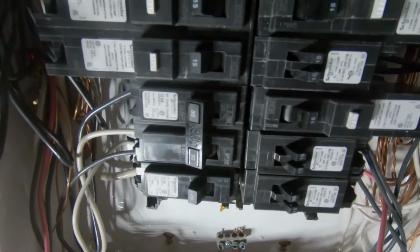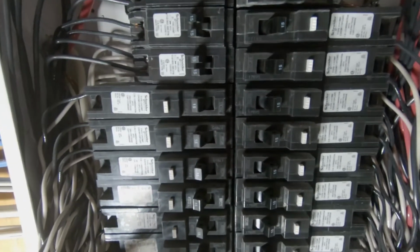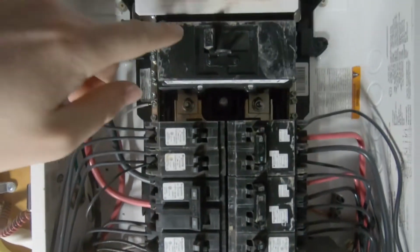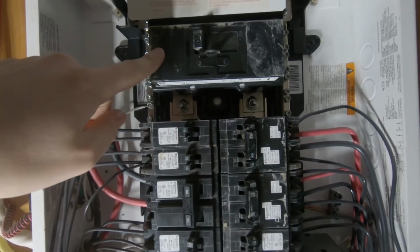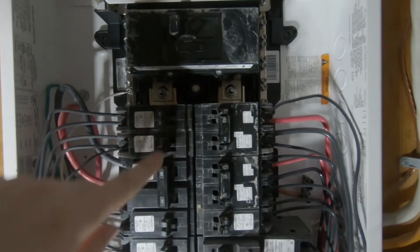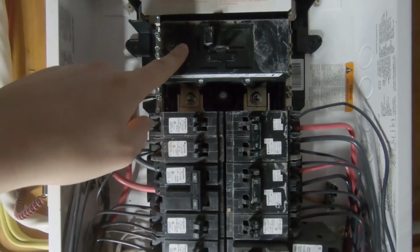So again, when you saw me at the start of the video, first I turned all of the individual breakers off. It's not as big of a deal with residential panels, but as you get into the industrial stuff, if you shut off the main breaker while there is a large load, your opportunity for an arc fault, if you have some issues, is a lot higher. So turning off all of the individual loads first is always best before you go to the large one.